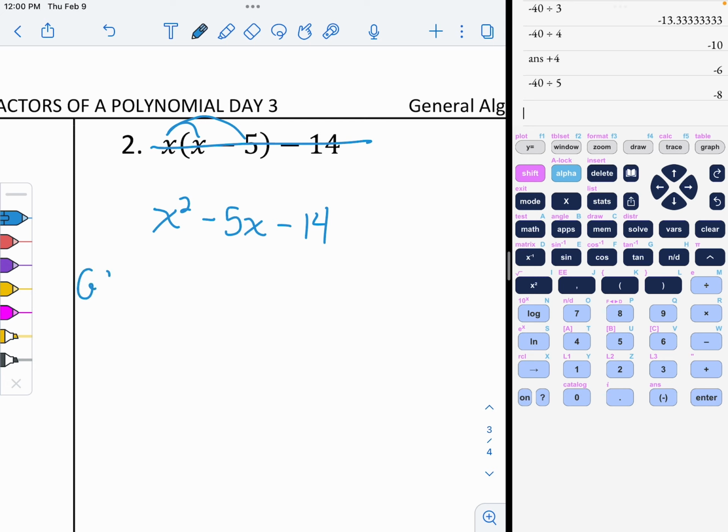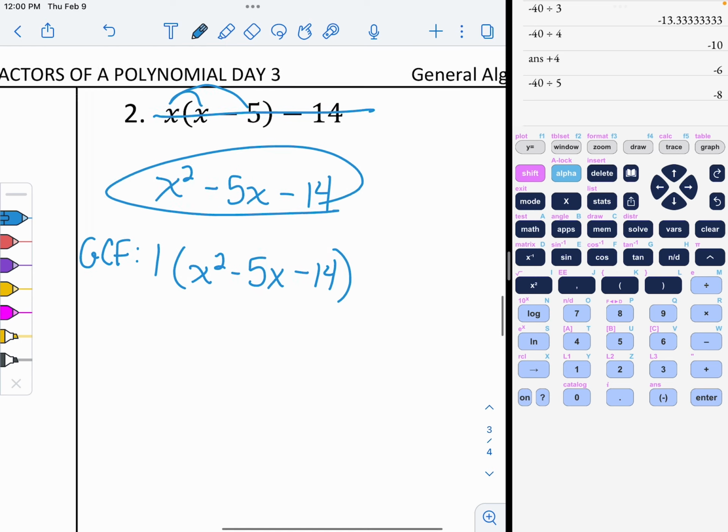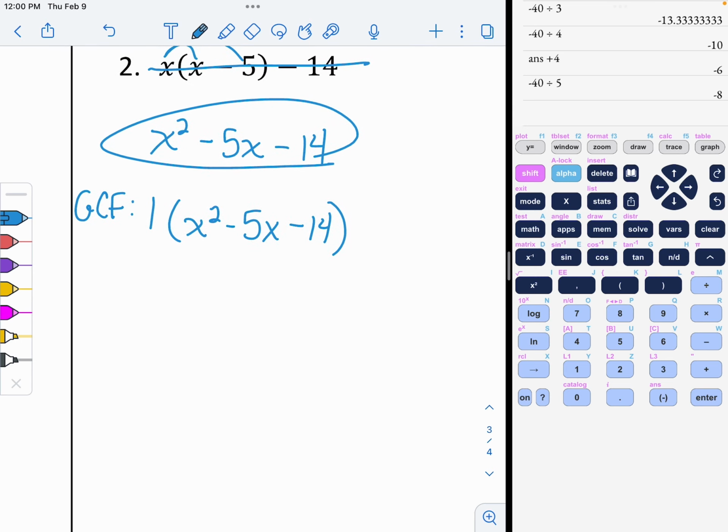Now, my GCF of all of these items is, again, just a 1. In this problem, what I wanted to present to you is that the keystones might give it to you in kind of a wonky way, and you had to get it into standard form. I actually pulled that problem from a keystone practice.